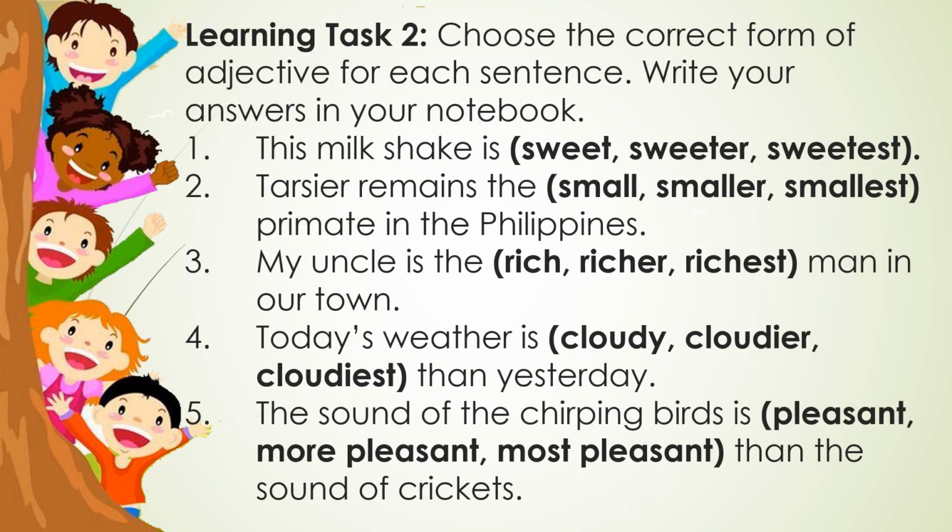Now let's answer this learning task. So let's read the direction together. Choose the correct form of adjective for each sentence. Write your answers in your notebook. So are you ready? Okay, let's read the first sentence. The milkshake is sweet. Sweeter or sweetest? What could be the correct answer?